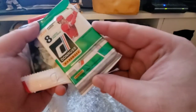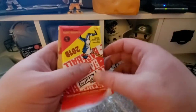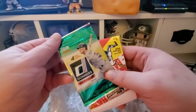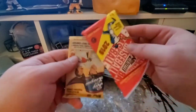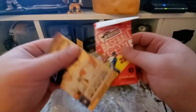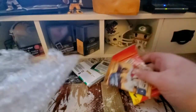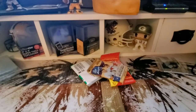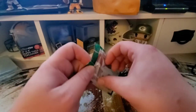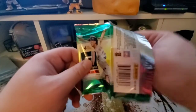I can't recall what is what here — you guys let me know if you know. Brewer cards, we'll check those out last. We got a yeah, this is one of those dollar store packs. Then we got a pack of 2019 Topps Heritage — that is a low number. We've got a pack of 2019 Big League, which we have definitely hit some fire out of in the past, so let's start with the dollar store pack first.